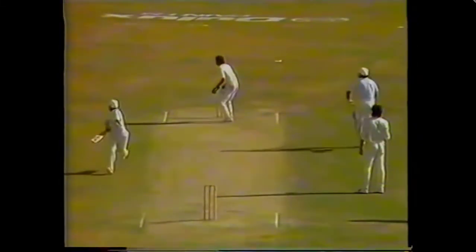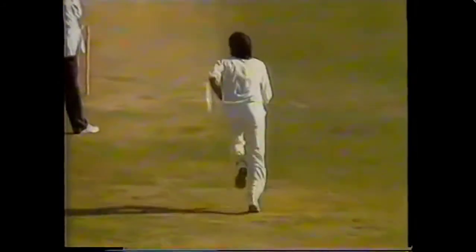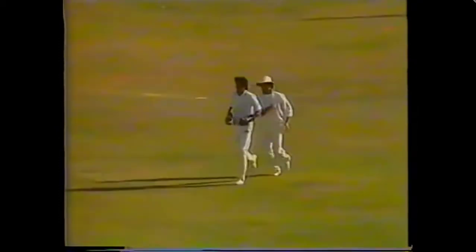You get 2. Making the ball come into the left-hander. Last 2 balls he tried to bowl the away one. That's the better one. And that is caught behind and is gone. Ravi Ratnayake. So 2 wide balls, and then he gets a wicket off the third.